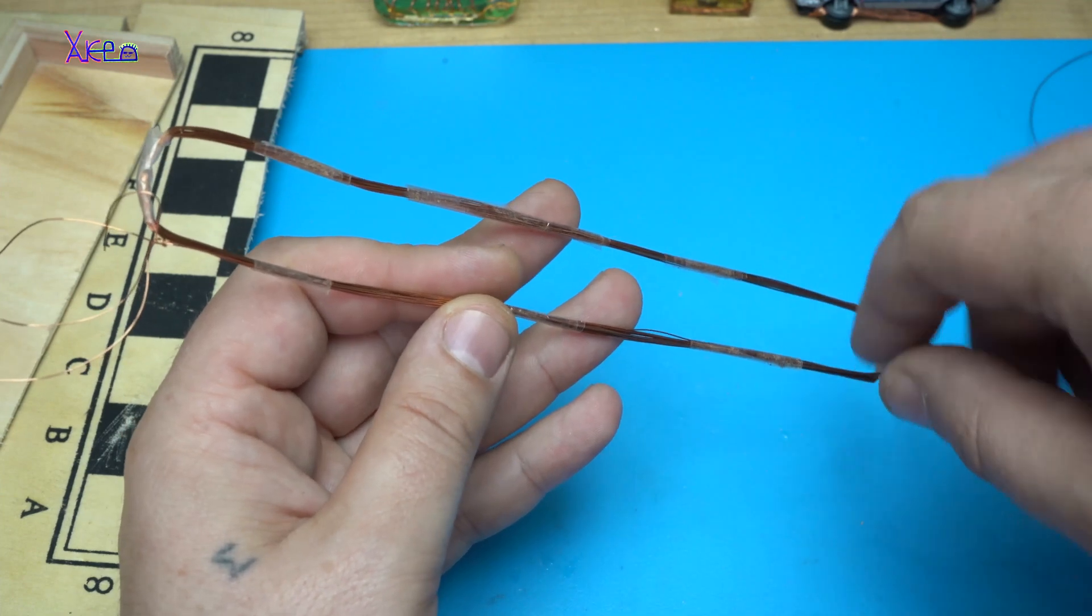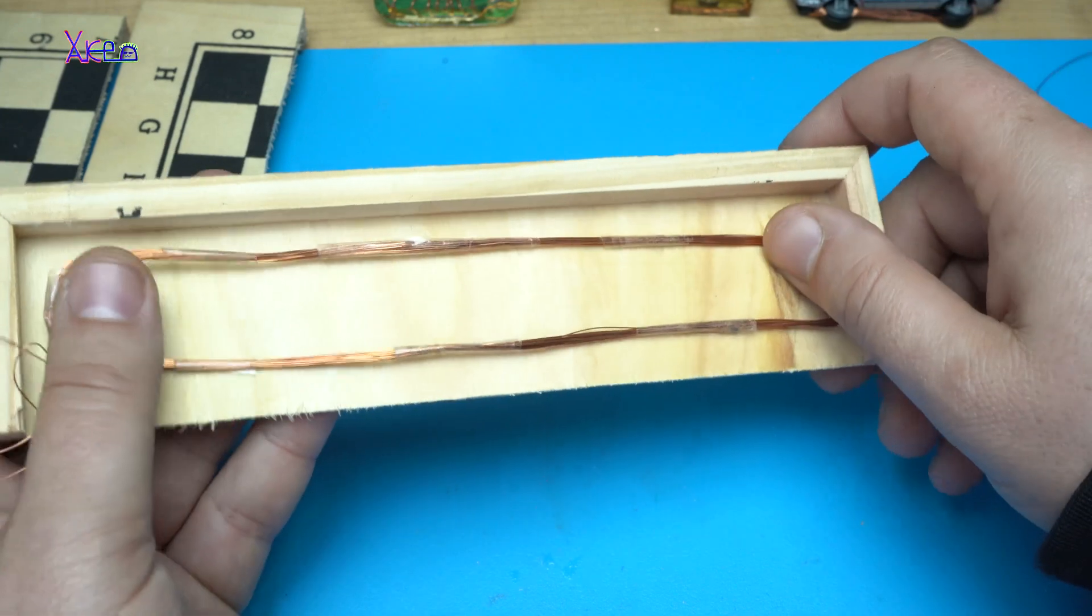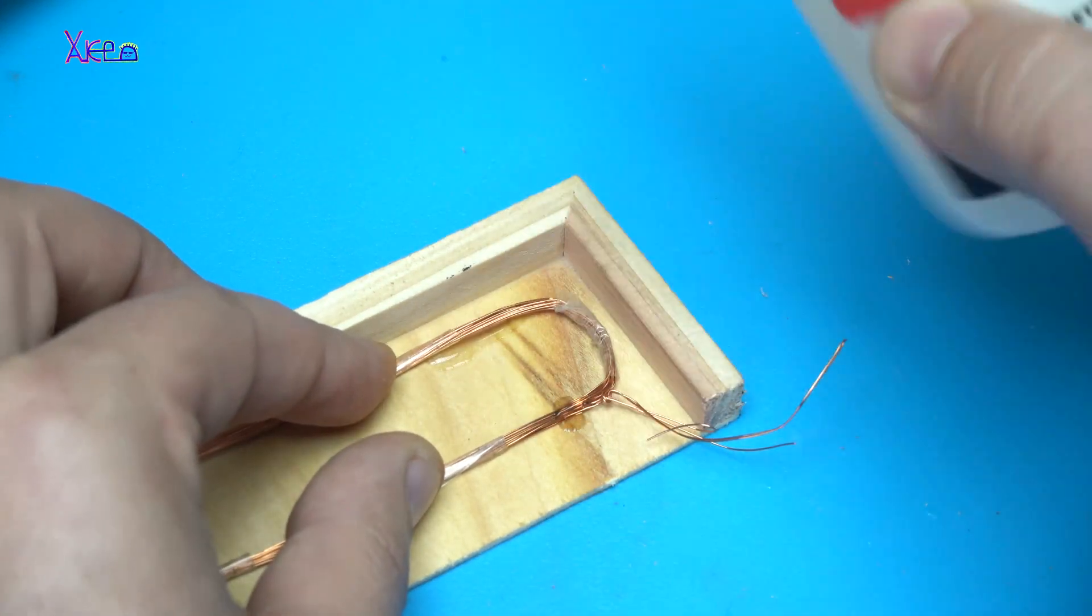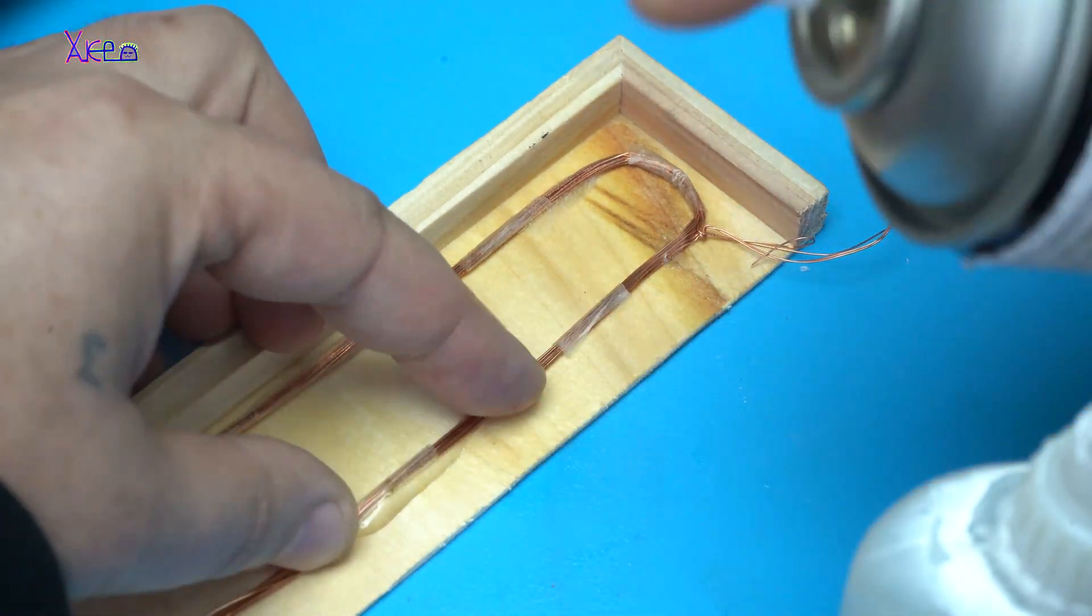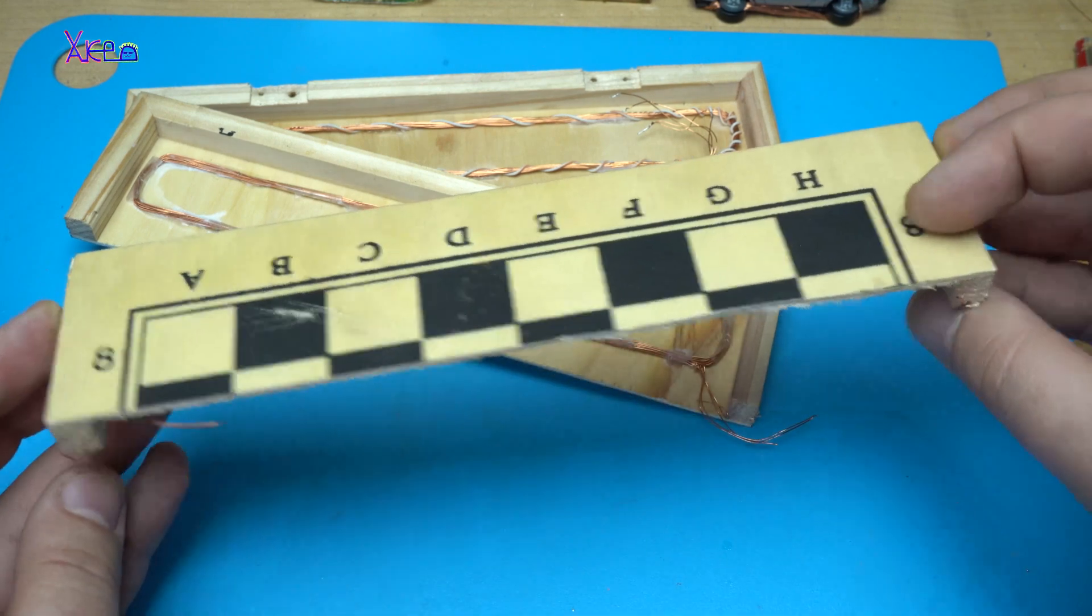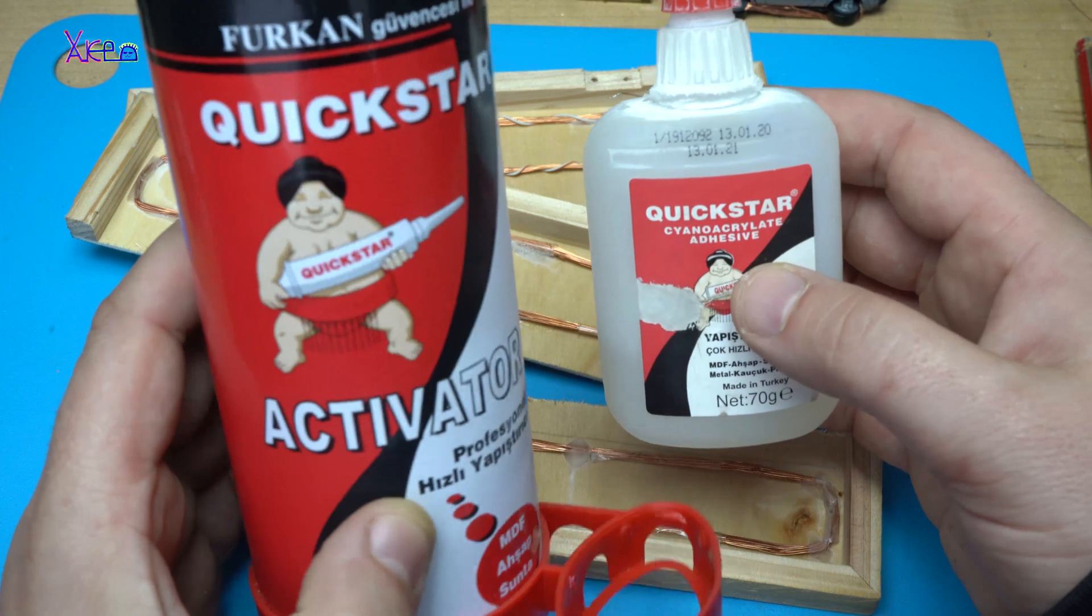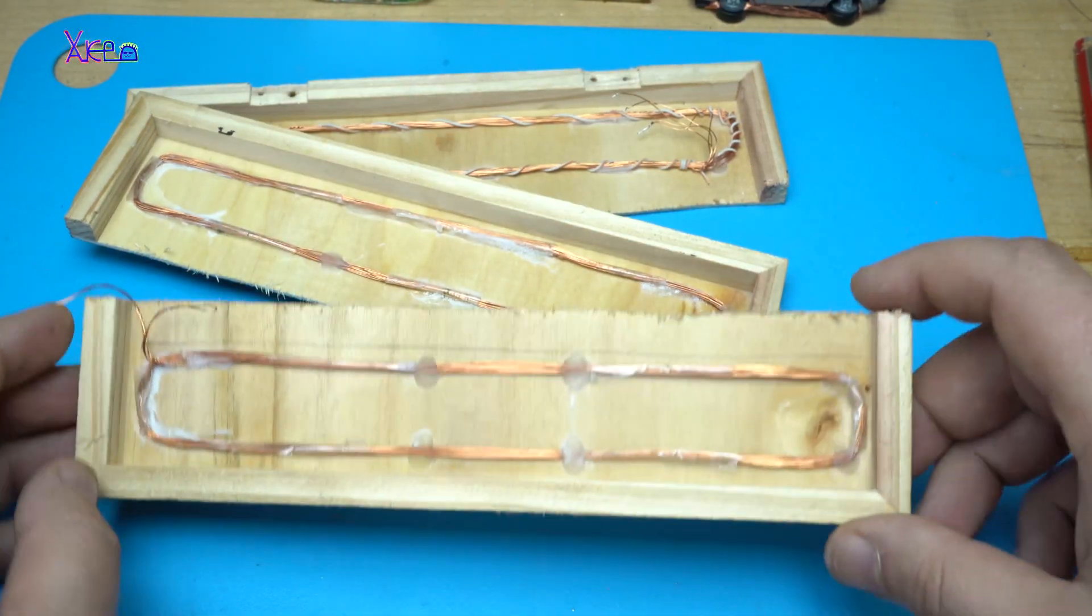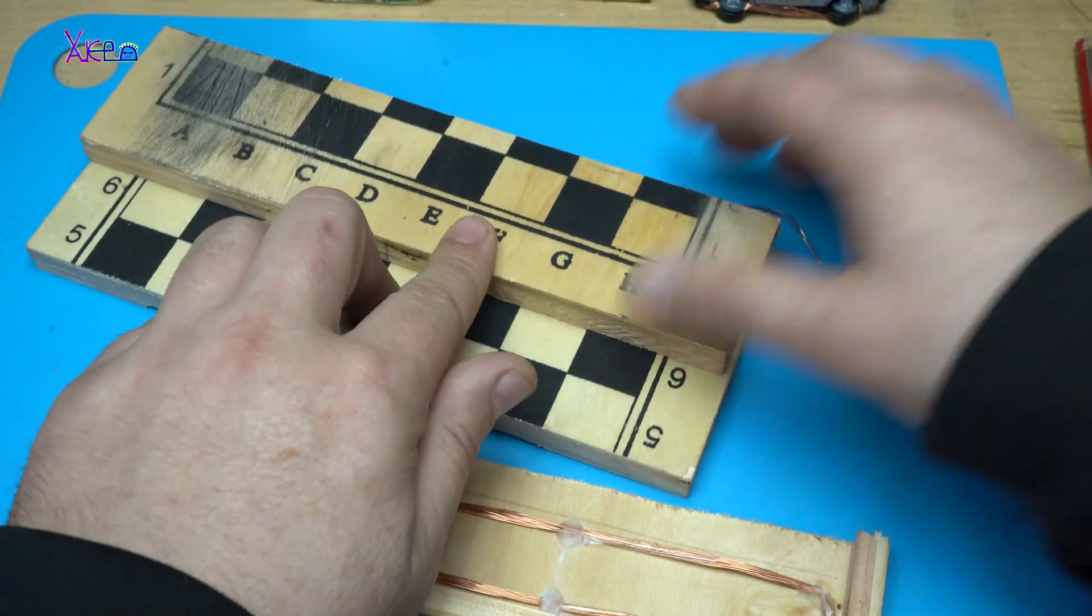I tied up the coil with clear tape. And now I'm gonna glue it on the wooden piece right here. I made three coils and I fixed them on the wooden platforms with my two-component Quicks, ZeekStar glue, made in Turkey. Everybody's asking about this glue, it's super useful. And now I'm gonna attach the pieces like this.